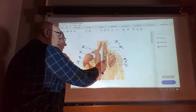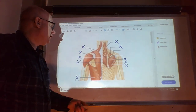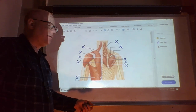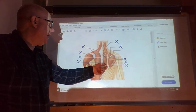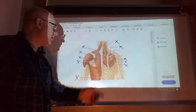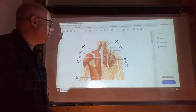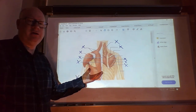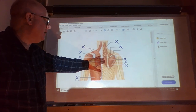I think rhomboid it does, because I think if my geometry is right, I think that's a rhomboid structure, one where the angles on that four-sided figure are, I don't know, less than, well, they got to add up to 360, so however that happens, I'm not a geometrical person, but that's why this muscle gets the name that it does.